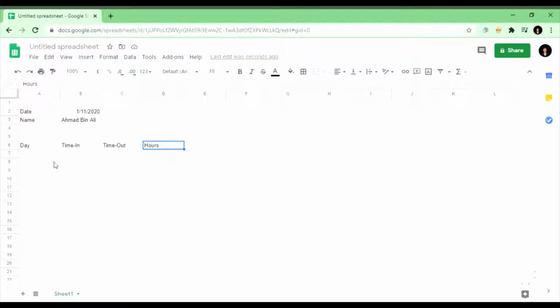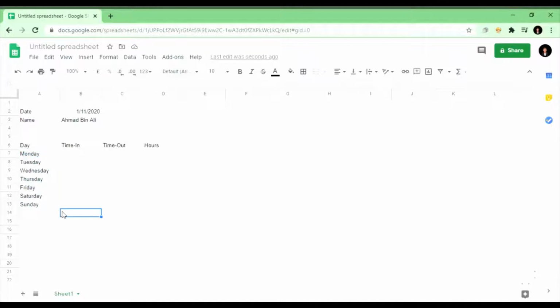Then we click this column and type Monday at the column day. To make our work easier, we can click and just drag down to fill the rest.